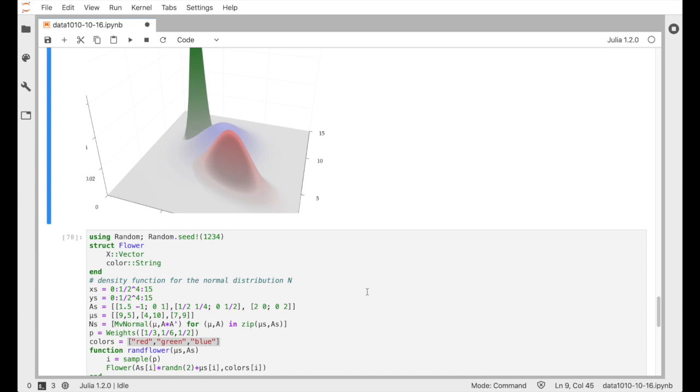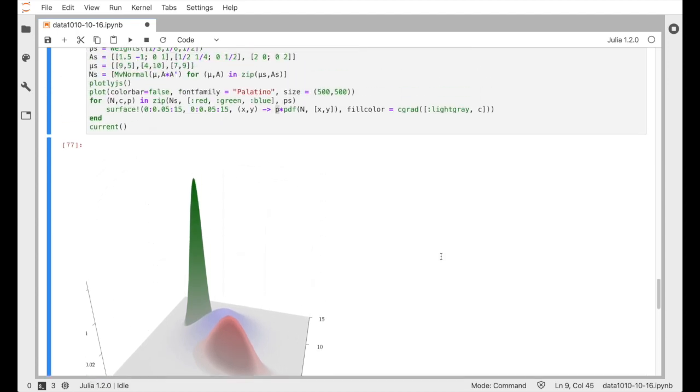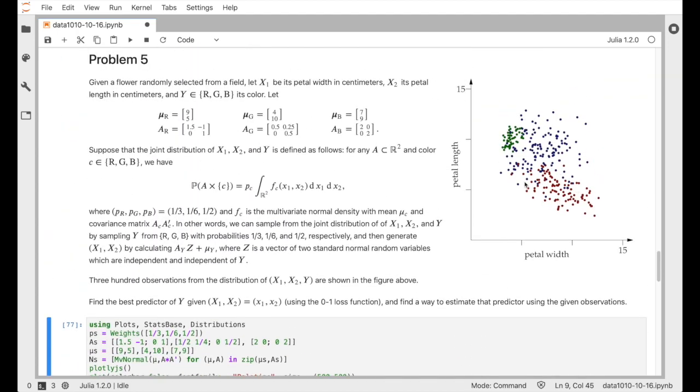And you can do that in various ways. The goal is just to estimate the probability density. And one way to do that would be to use a kernel density estimator. So you just, for each separate class, you estimate the density for that class. You end up with a red kernel density estimator, a blue one, and a green one. And then you just use those density estimates instead of the actual density.